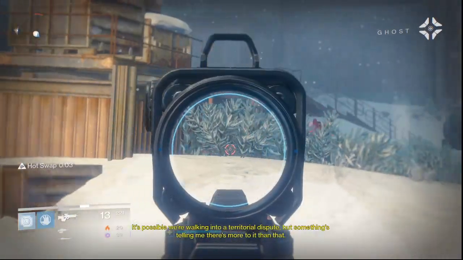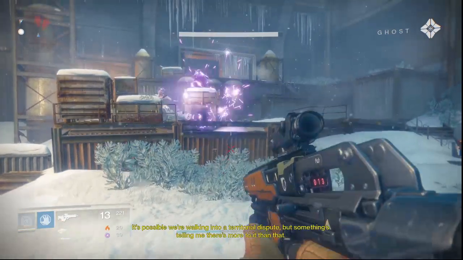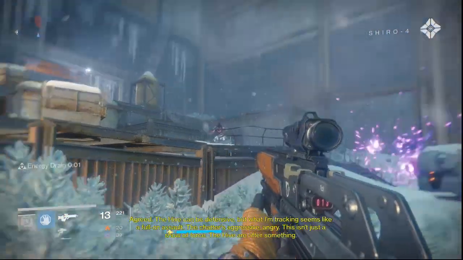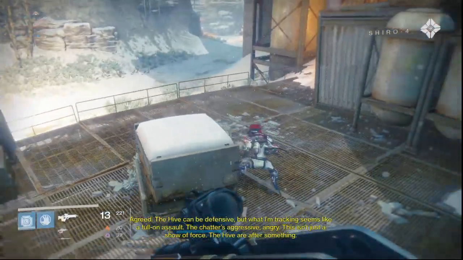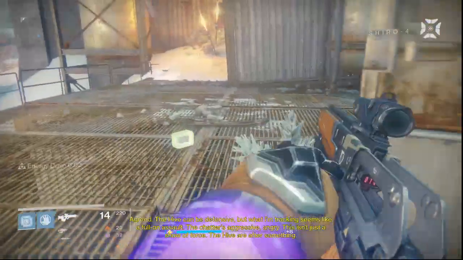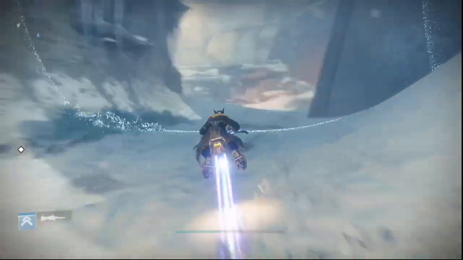It's possible we're walking into a territorial dispute, but something's telling me there's more to it than that. Agreed. The Hive can be defensive, but what I'm tracking seems like a full-on assault. But I had enough left to get another one. Aggressive. Angry. This isn't just a show of force. The Hive are after something. And off we go.